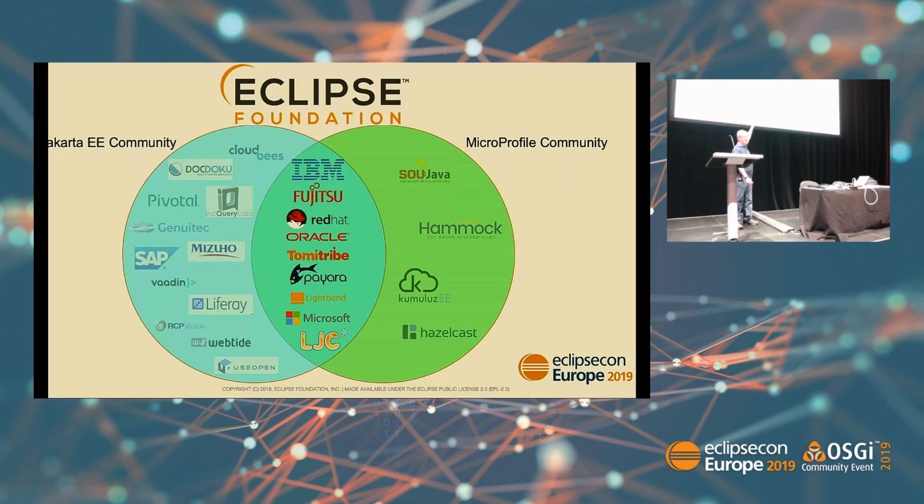I know the other people from Red Hat and Tomitribe. It's the same group of people that are working on both. So we know that we have this disconnect. That's another piece that we're looking at. I've talked about the javax to Jakarta change. We also have this relationship between MicroProfile and Jakarta EE that we need to resolve. I just want to point out that we are well aware that we need to resolve this, and we are trying to figure out a means that is applicable to both environments.